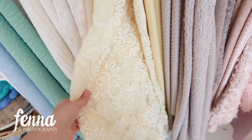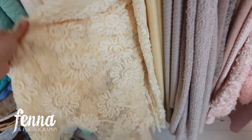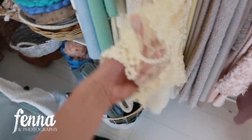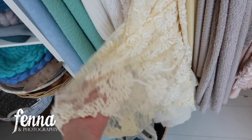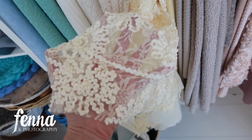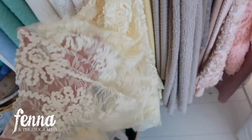So I saw it on the website. I thought it was off-white, creamy white, so since it's see-through, I could place it on any color backdrop and it would show as flowers, and then I could use that for a few photos, then take this lace backdrop off and continue with the even color, so that in the gallery you have some with lace and some with just one color backdrop, but they would still look very pretty together.